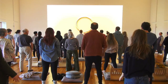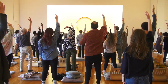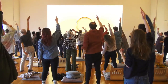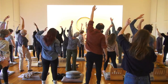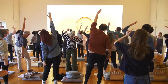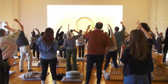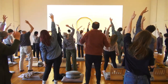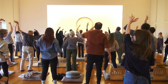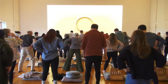We'll take the right arm and reach it up. And then we'll take the left arm up and the right arm down. We're just going to go from side to side, lengthening the side body. And you can drop the hips from side to side if you like. Just really become aware of the opening of the side body. Connecting again to your breath. Inhaling and exhaling. Beautiful.